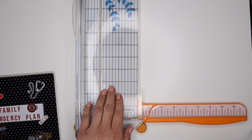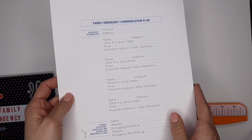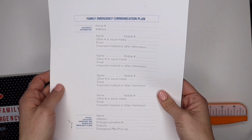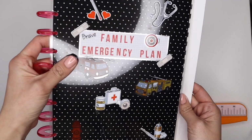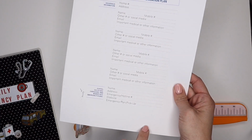So the next step is to take out your paper slicer, and I have my family emergency communication plan from the FEMA ready.gov website. I went ahead and printed this at 75% scale so it could fit inside my classic size planner, and I already measured where I want to cut it so it fits inside.